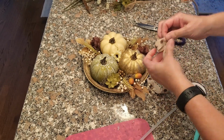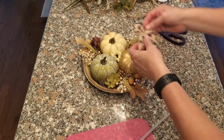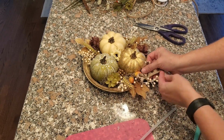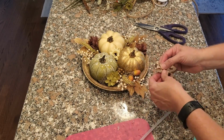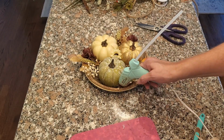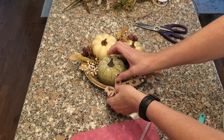So I just tied this into a shoelace bow, and you kind of play with it a little bit. I dovetailed the ends of it, and I'm just trying to figure out where I want to glue it in. Apparently I liked it right there, so that's where it goes. And then when I was done, I was like, oh yeah, that looks great. And then I was like, oh, wait a minute, now what do I do with it?